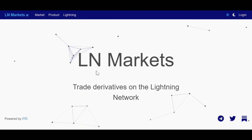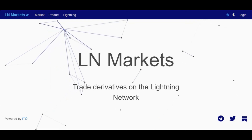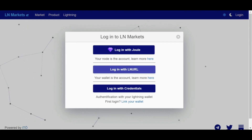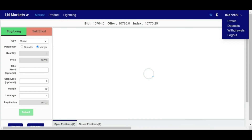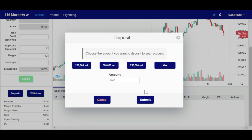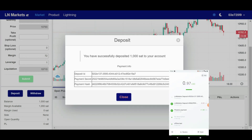Another cool way to get into LN Markets is through LN URL. I'm not going to attempt to butcher the technical explanation of how it works, but what you really need to know is that it makes it easy to do things like withdraw sats and even log into apps by just scanning a QR code with your Lightning wallet — which is exactly what I'm going to do here with my Phoenix mobile wallet. I scan the QR code and I'm in, and similar to before, I need to deposit some sats. Since I'm still feeling the pain from my last trades, I'm going to keep this one limited to 1,000 sats. I scan the invoice QR code with my wallet and once again, I'm ready to get wrecked in all the same ways I showed you before.